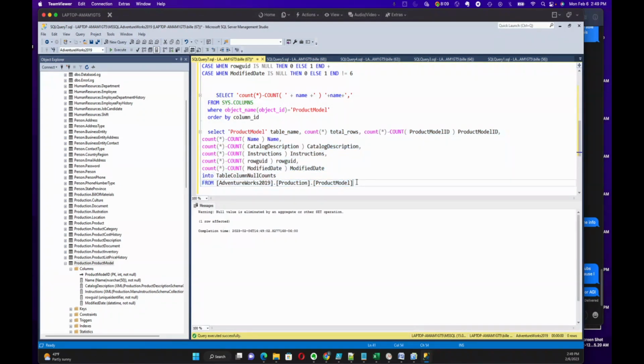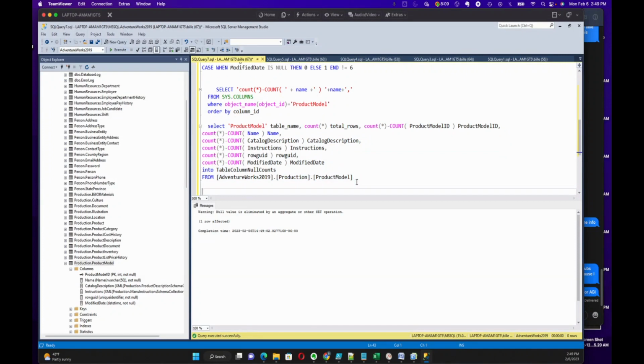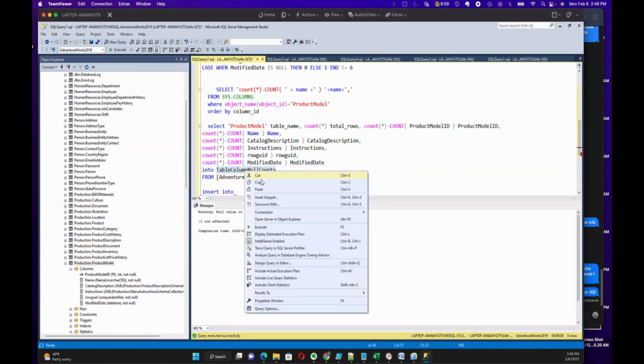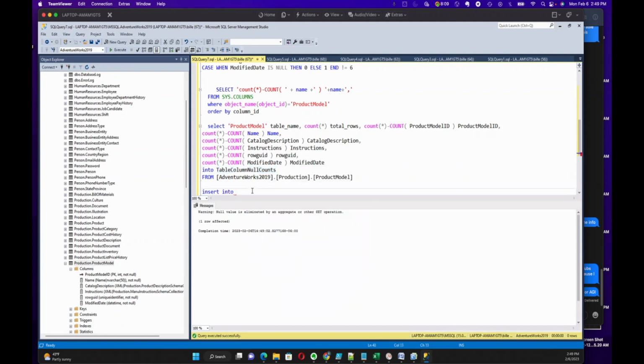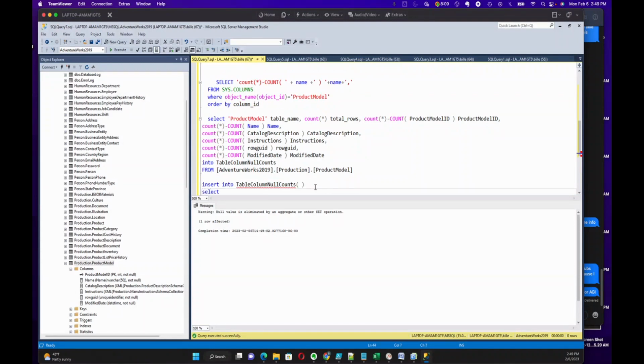And then if you wanted to do this for other tables, you could just do an insert into that table in the same way you just did that select. They have a little different format. So you would have like insert into table column null counts, give it the column list that you've got here, and then you would just run the select statement that you've got above.